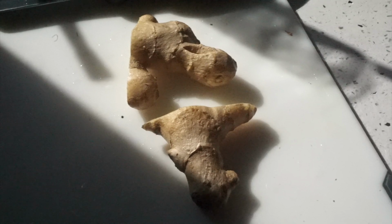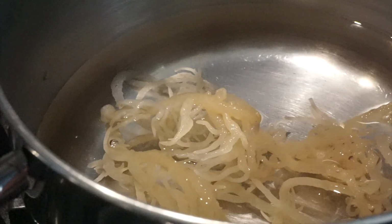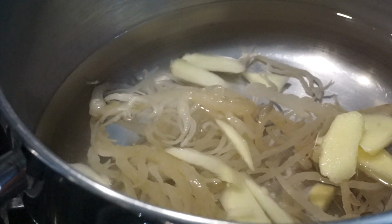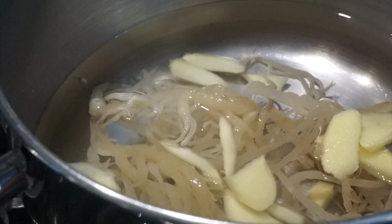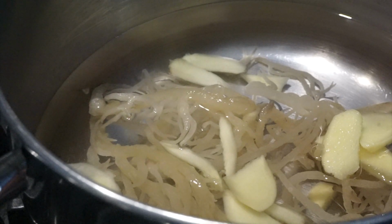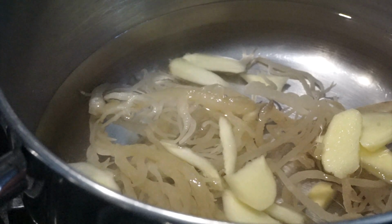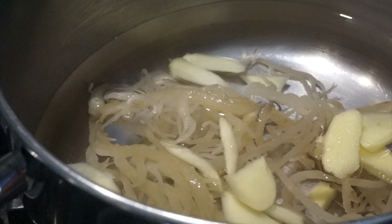So let's go to the stove. I have some water here. I'm going to put the sea moss in here, and I'm going to add lots of ginger. I've never done it like this before, putting in ginger. I always do cinnamon, so I'll see. I'm sure it's going to be fantastic because, you know, ginger, it's ginger. You cannot go wrong with ginger. So I'm going to bring this to a boil and let it cook for about 15 minutes. Turn off the stove, and you're going to see it expanding and getting huge. And then I'm going to take the immersion blender and mix it up.